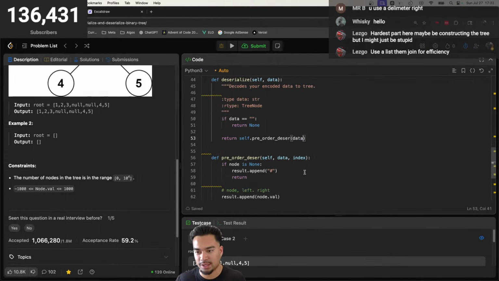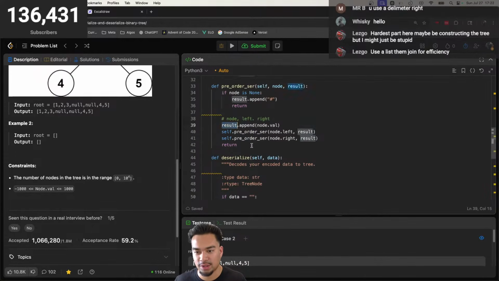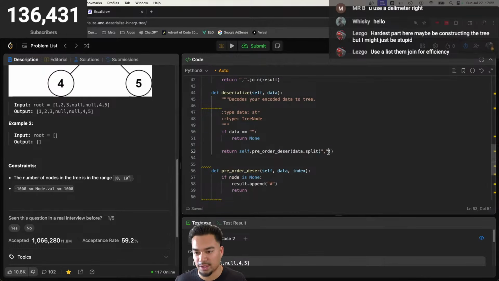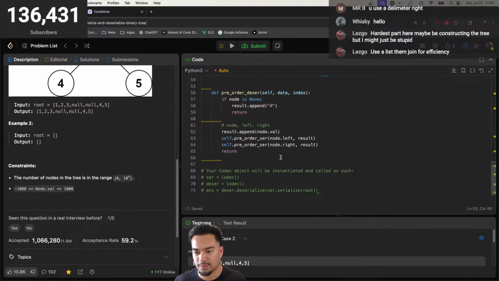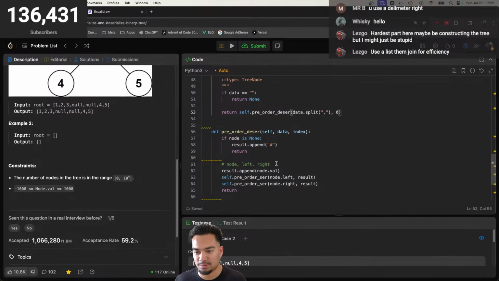Then we'll pass in the data, but we'll do a split. We'll take the data dot split on the commas, because we joined all the elements of the result by comma, and then we'll split it here to get each node's value. And then we're just gonna pass in the index as 0.